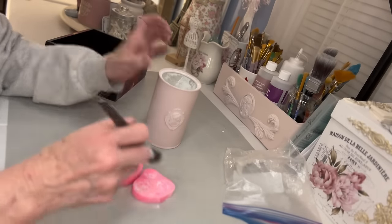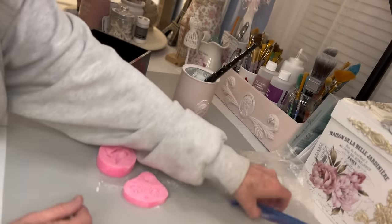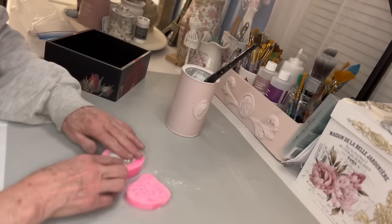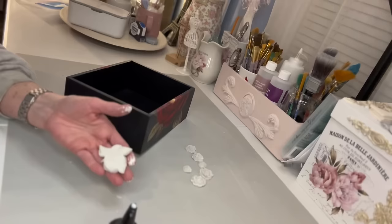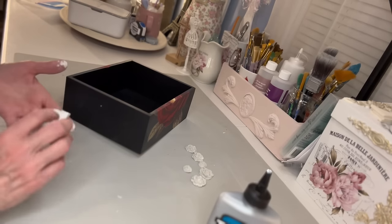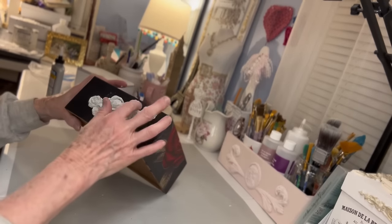These are just some little cake molds that our very sweet friend Lisa from Our Shabby Cottage sent me - these are some 3D roses. I treat those like I do all the other molds: I put some cornstarch in it, then use my DAS Air Dry Clay and put that in. On that last side of the box I'm just going to use a lot of those little roses and just layer those a little bit on top of each other and a little bit separate. I put those down with Tight Bond Thick and Quick.